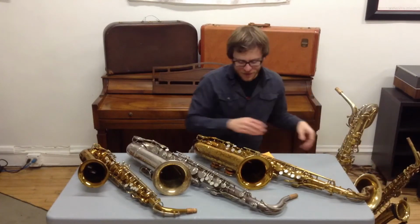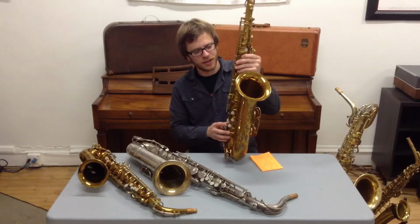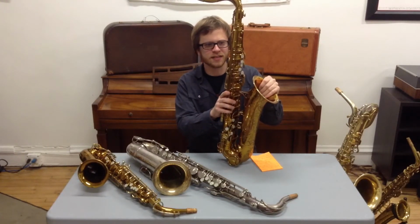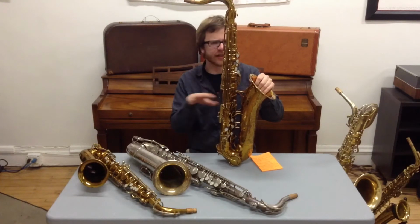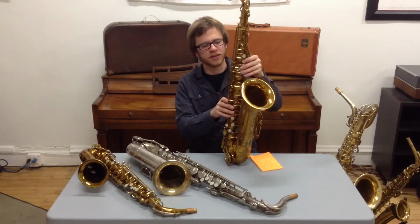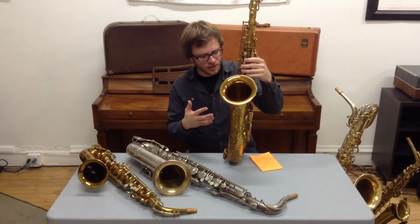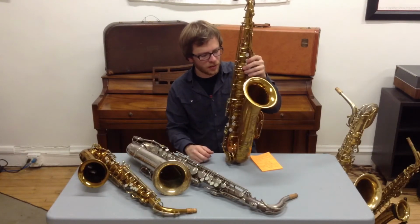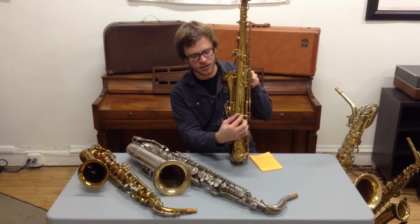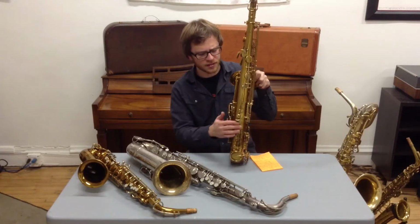I also have this, which is my own personal tenor, which is also a Martin Committee 3. This one's from 1956. All these are, by the way, original lacquer, or in the case of the Bari, original gold plating. Again, great playing horn. You see here the adjustable thumb, like I was mentioning before in the Committee 2 and these Committee 3s.